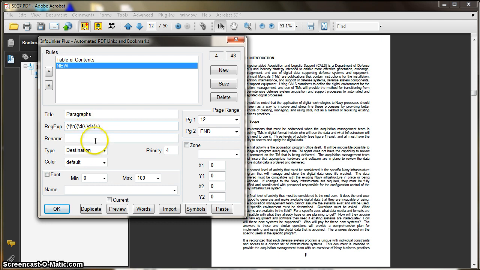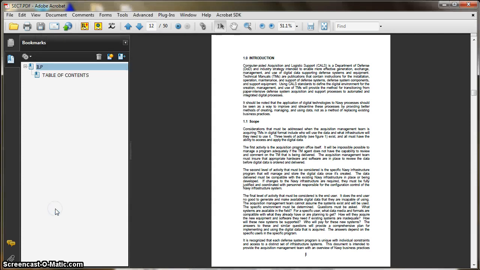So that's that. Now the rename is based on where the phrases are in the regular expression. That's the first rename phrase, but we really are interested in this part, the number dot number dot number. So what we do is put a $2 here. And that's a destination, so let's save that. Okay, now we've got two rules. Let's clear out all of our marks and process again.